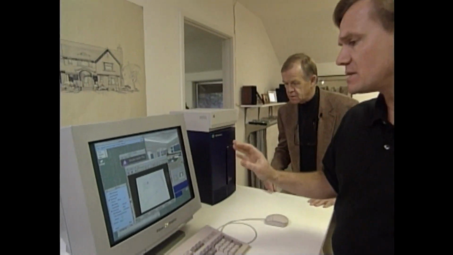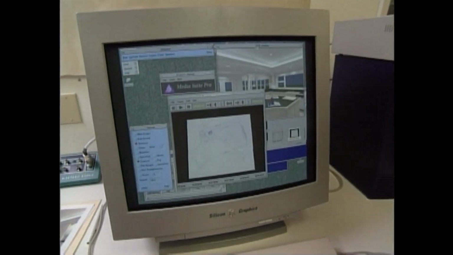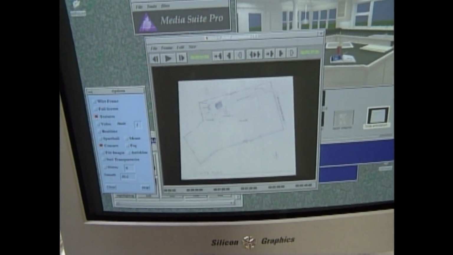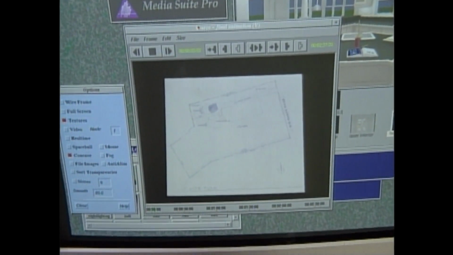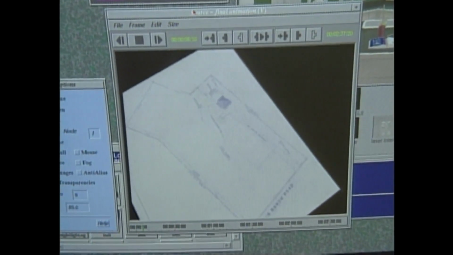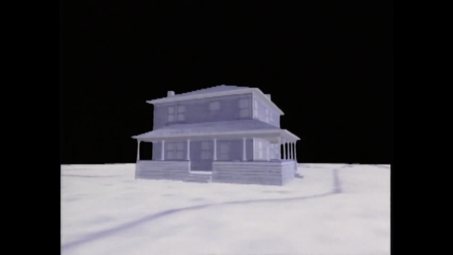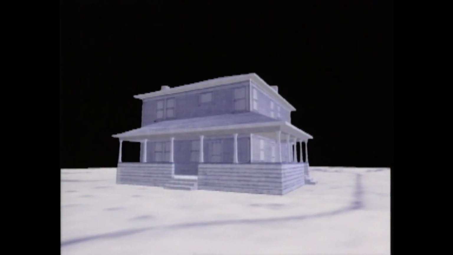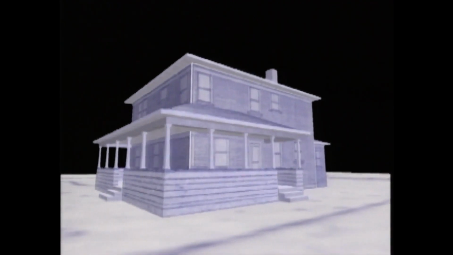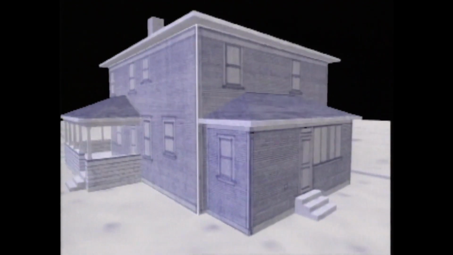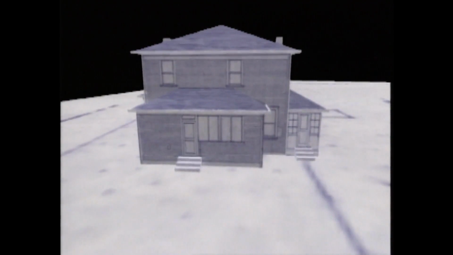Okay. Basically what I've done is I've taken John's drawings, and you can see the site plan here. Of course, there's a house sitting up there in the corner. We've designed in a little flight path that'll actually take us down right along the road. So you're going to bring us right up the driveway. Yeah. Now this three-dimensional model is actually made out of John's two-dimensional blueprints. Really? Took all of his elevations, scanned them into the computer, pasted them into the right position. By the way, that porch was removed earlier today.